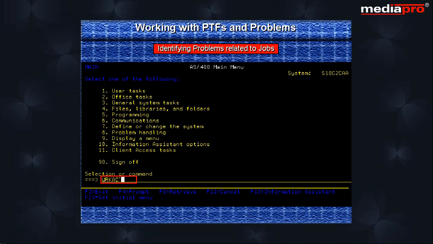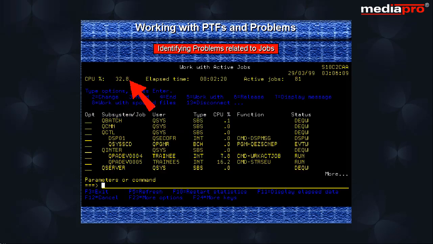The work with active jobs command can be used to identify whether a job is having a problem. If a job has a much higher value in the CPU percentage column compared to the other jobs after an elapsed time of more than 1 minute, it could mean that the job has gone into a loop or is logging errors.